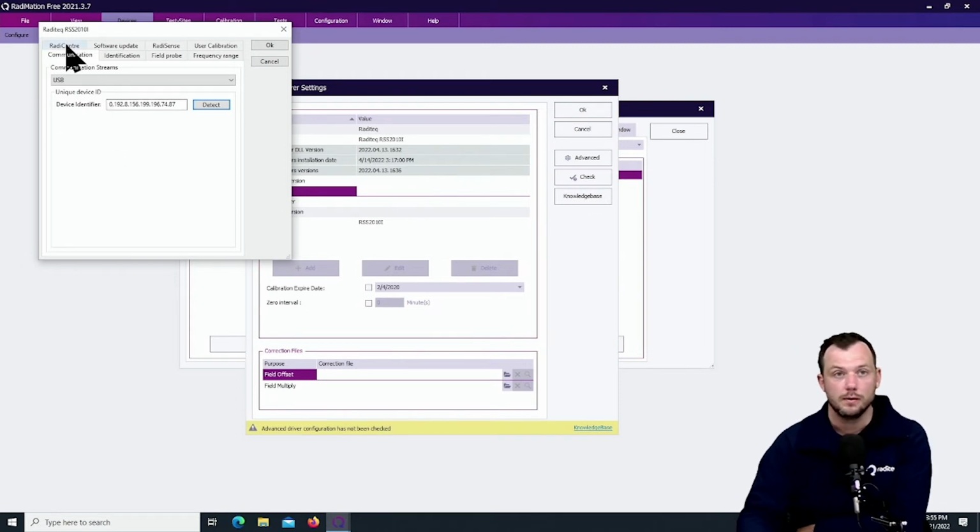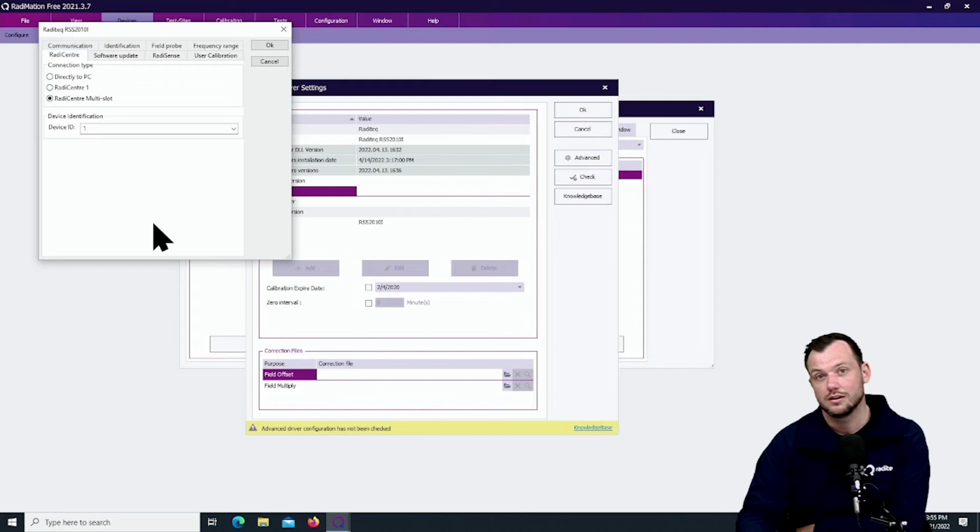So that's working. But if I were to select Check again, it will not work because I'm using a RadiCenter with 9 slots, which means that I have to tell RadiMation in which slot of the RadiCenter the RadiSense is. So you go to RadiCenter, select the multi-slot RadiCenter, and then specify the identification.